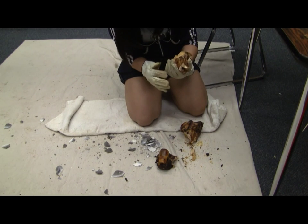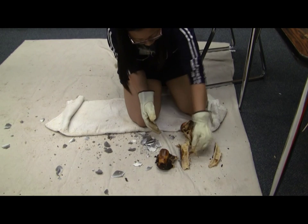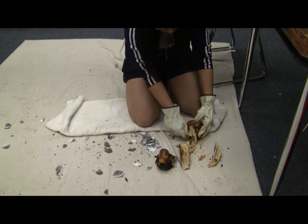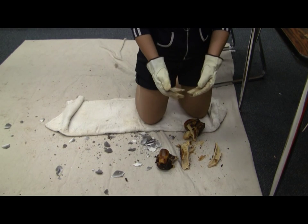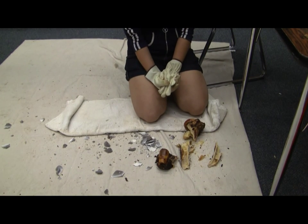Paleoanthropologists have looked at patterns of breakage in bones from a long time ago, and you see this same type of spiral fracture happening over and over again. So people are probably using a hard hammer and cracking the bone — you get it done real quick, take the marrow, and you're on your merry way.